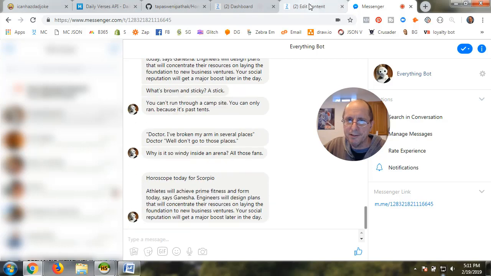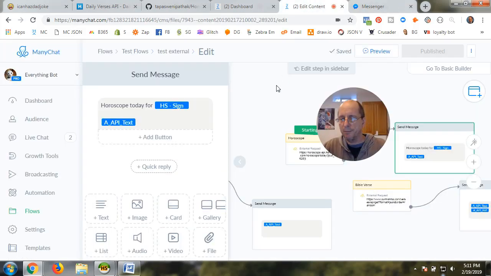Granted, there's a lot of different APIs and websites that do horoscopes, and so it's formatted a little differently than some of the other ones, but it's free. And I just want to show you how easy it is. You don't have to be techy. You need to know a little bit, and I'm teaching you how to look at these websites and figure out what you need to do. So you can bring the data right in and make your bot even more fun to be in.